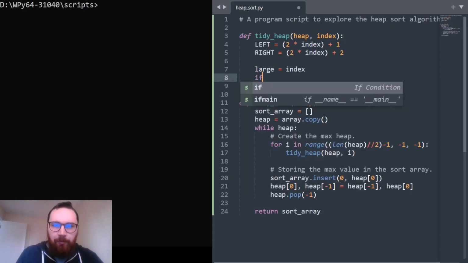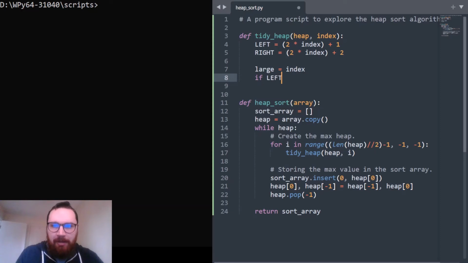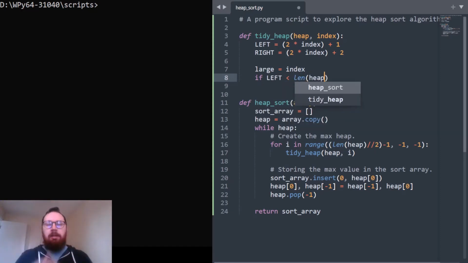So if the left value is less than the length of the heap, and that's just saying that as long as we're still within the bounds of the heap, because obviously if we get to a child that has no children anymore, and we do 2 times the index plus 1, it will give us a number, but that number won't be within the heap because it's not there anymore.